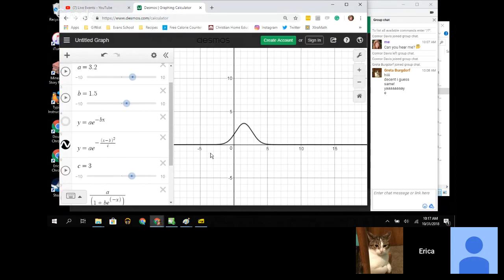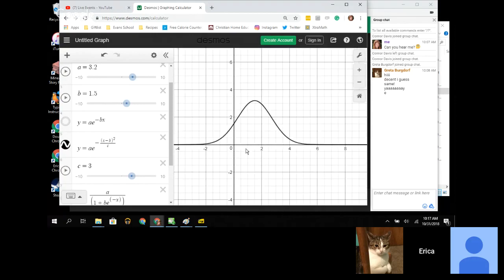Does this Gaussian model look familiar at all to anybody, besides looking like a hill? The Gaussian model is what a lot of standardized tests and bell curves are modeled after, or if you're trying to normalize data. So what I mean by that is, if you're trying to take the ACT, hopefully you don't get a 2.